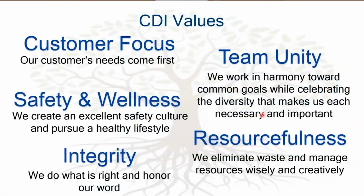Next, I'd like to talk about CDI values. This is really the heart of who CDI is, and I think it's important that you know what grounds us as a company. So first and foremost, customer focus. We can't be in business without our customers, obviously, so we as an organization need to put our customers' needs first. Throughout the company, that's something we instill: we're all about the customer. Team unity. We can't do this independently. It takes a whole team to accomplish these goals, and we embrace that as a team.